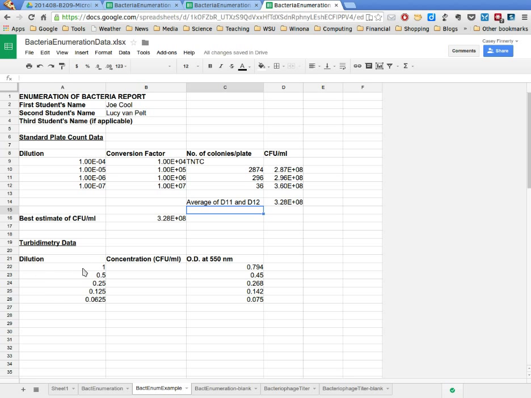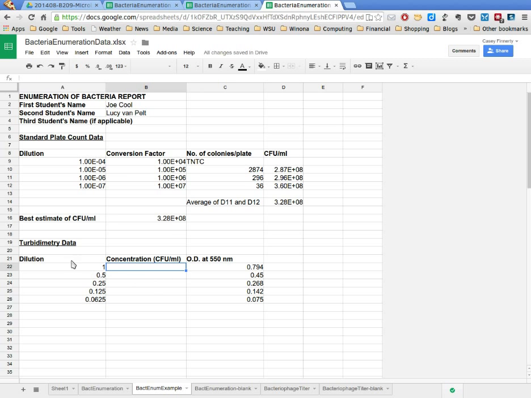And so you see over here the dilution factors, and the first one was 1 to 1, and then the others were roughly 1 over 2, 1 over 4, 1 over 8, 1 over 16, and I've just converted those to decimals. In fact, if we just select on this one, you can see up in the formula bar, the way I did that was just by entering equals 1 divided by 16 to get that decimal.